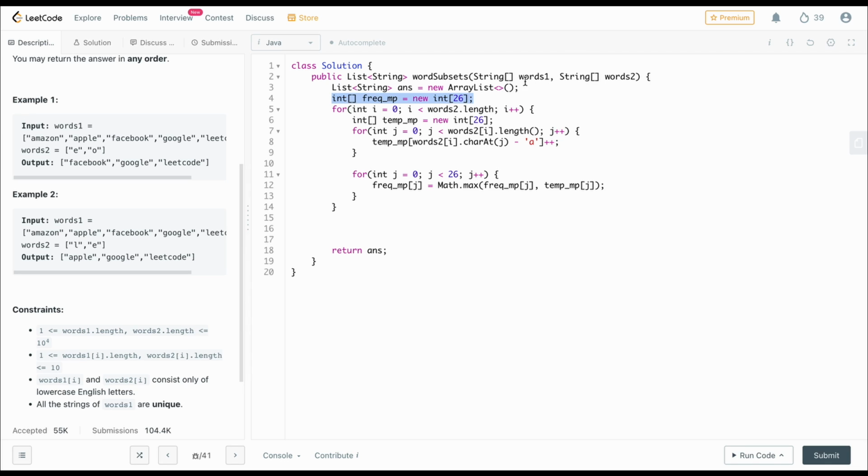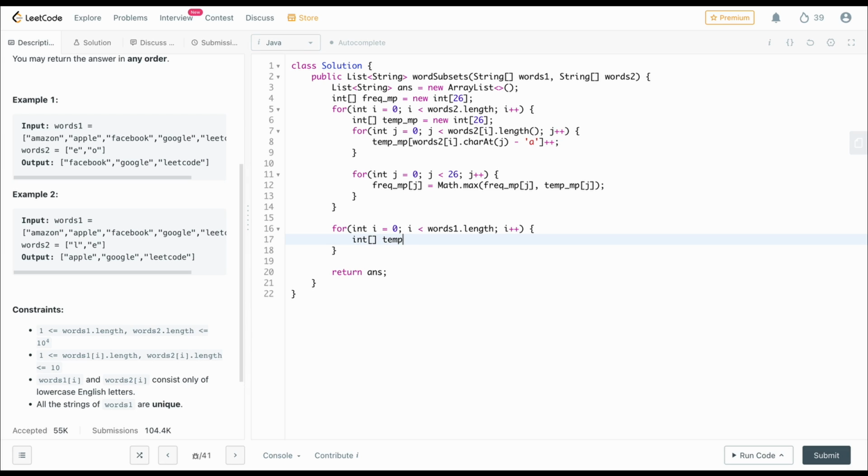Now we have to check each of the strings of the words1 array and compute our answer. So let's do that. For i from 0 while i is less than words1.length, i++.